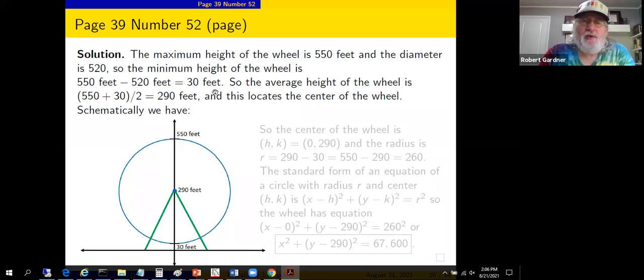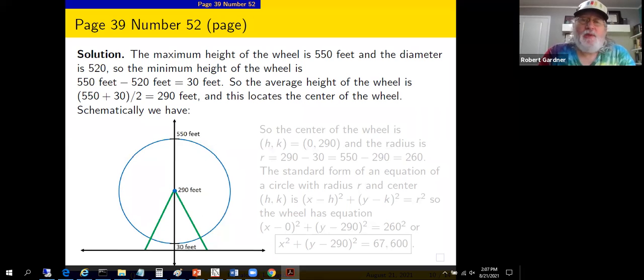So the average height of the wheel: just take this 550 feet above the ground and 30 feet above the ground, add those, 580, divided by 2 produces 290 feet. We're looking for the midpoint, as we described it in section 1.1, the midpoint between these two points. Halfway between is 290 feet. So that's where the center of the wheel is. In the picture, it had some sort of supports, so schematically I've drawn the supports in. That's not relevant to the equation. But do you believe those words turn into this picture? 550 feet gives you this point. The 520-foot diameter produces 30 feet here by subtracting, and we find the midpoint between those two, which gives you that point. We know this is the center, so that allows us to sketch the circle out as something like this.